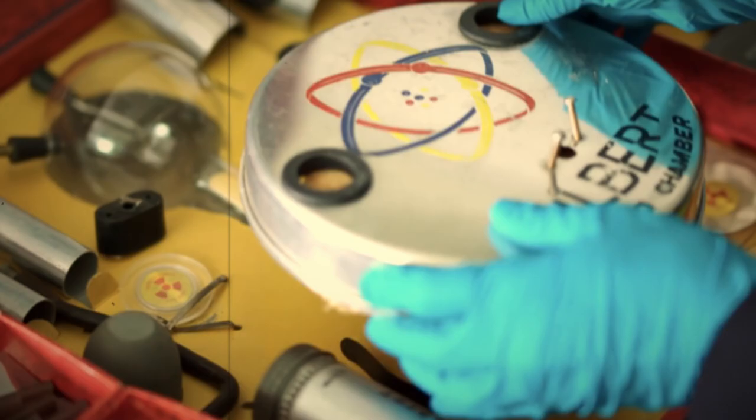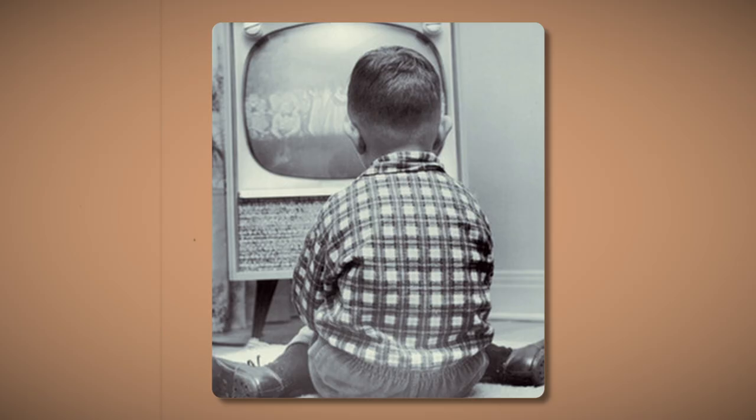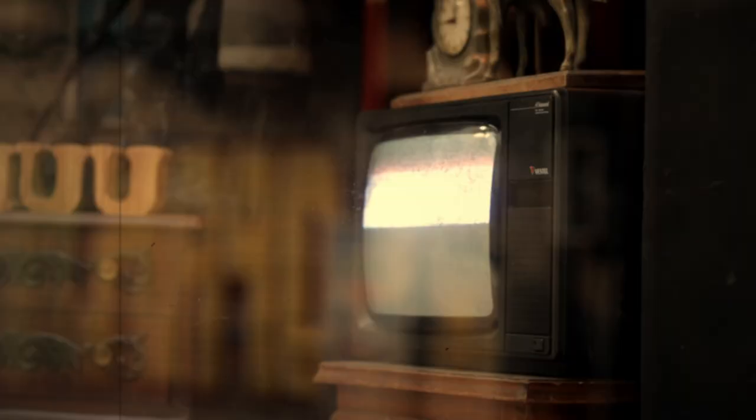Not really a toy, but it's important to note that television played such a significant role in modern life, since it overtook radio as the most popular mass media in the 1950s, that for some it is difficult to picture life without it. Even though the television was a wonderful invention, nothing is ever without flaws. Television makers were initially unaware of the potentially fatal interaction between electricity, wood, inadequate ventilation, and inadequate insulation. Examples include the electrocution of a four-year-old due to inadequate loudspeaker insulation, and an accidentally left-on TV that overheated and started a house fire. The house secretary introduced a new British standard specification for TV sets to incorporate more safety measures, and tens of millions of televisions were being made by the early 1960s.